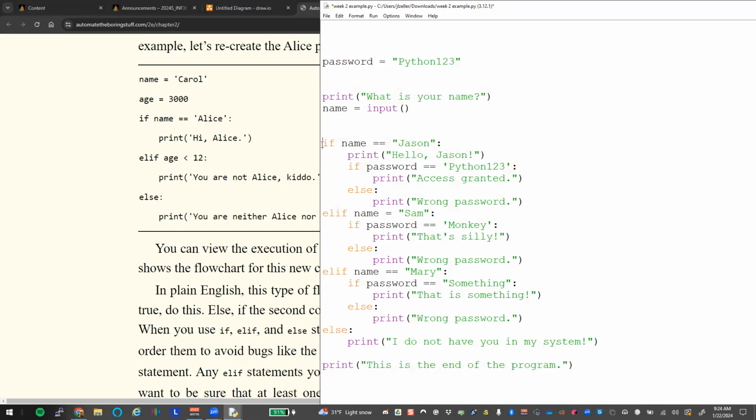Note that if statements need a condition and a colon, and then some block of code underneath of it. We do not have to have an else, so you don't have to put one on there if it doesn't make sense to have one. You do not have to have an elif if you don't want to, and you can have as many elif statements as you want. You can only have one else statement. Does that make sense? There's only one catch-all for else. But you can have as many elifs as you want. Again, that's going to be on a quiz.